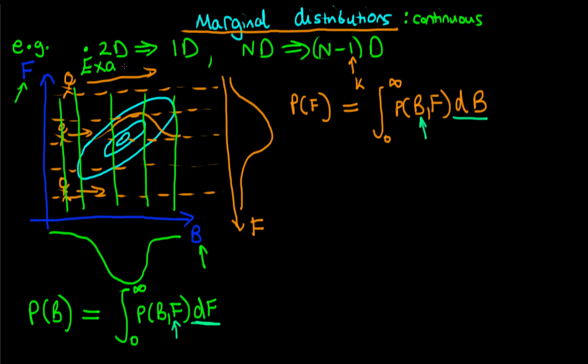Okay, so the method which I've outlined thus far is exact. If we actually carry out this integration, then the results that we get are the exact forms of the marginal probability distributions. But it turns out there is also an approximate way, which is very useful in Bayesian statistics, and the approximate way works by sampling. Don't worry if you don't know what sampling is, because much of this course and much of the book is concerned with what we mean by sampling and how sampling works in Bayesian statistics.